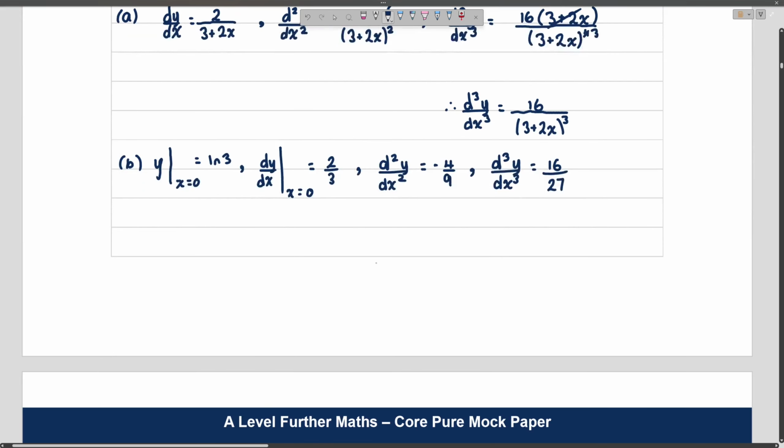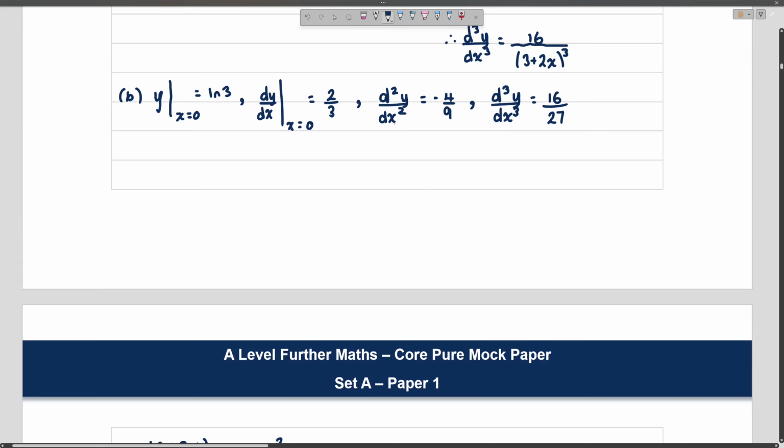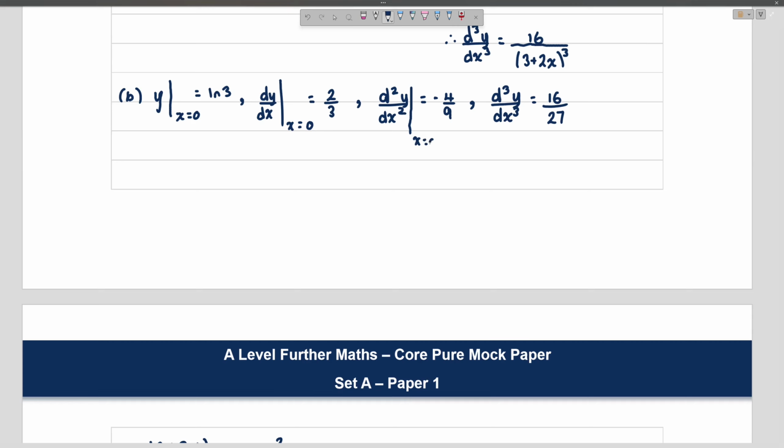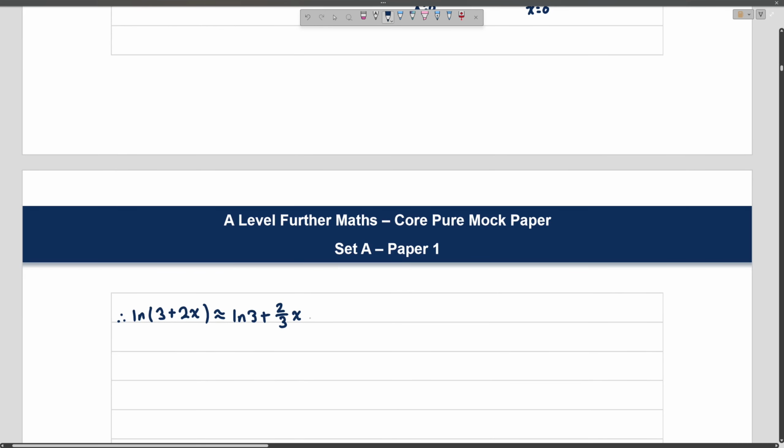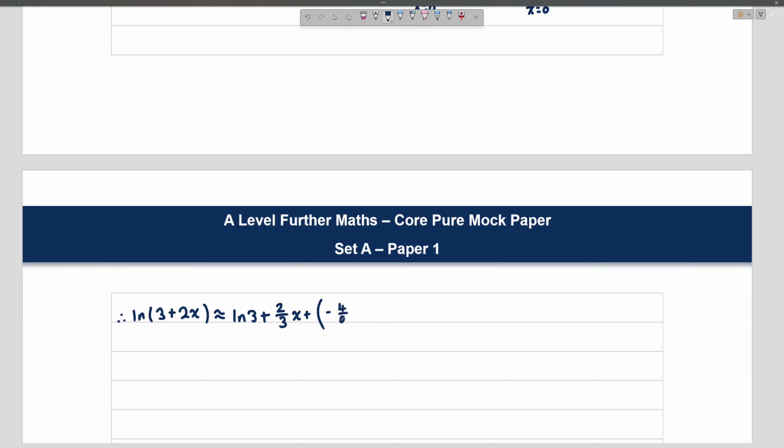Okay. Now for the next term then, this is the second derivative. Oops, I also forgot the correct notation here, so apologies about that. And x equals 0. And same again here for the third derivative. So apologies for that there. Like so. So the second derivative here, when x equals 0, is minus 4 over 9. And what I do here then, so let me just write this down in full. So this would be minus 4 over 9 times x squared over 2 factorial. I'll simplify that in a moment, so don't worry about that for now.